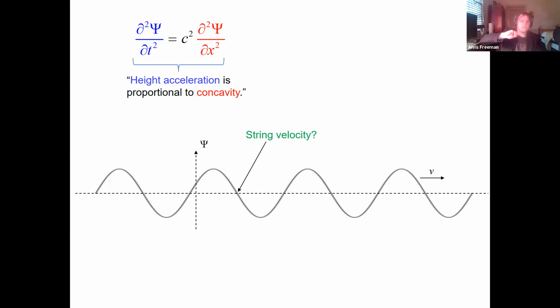I would say it's moving up. And what's your reasoning, Alvis? Well, if we look at the peak immediately before that, it's up. And then assuming that the wave keeps moving, the actual presence of a peak would be moving to the right. And the only way for that to work would be for that place in the center, at x equals 0, to rise up.